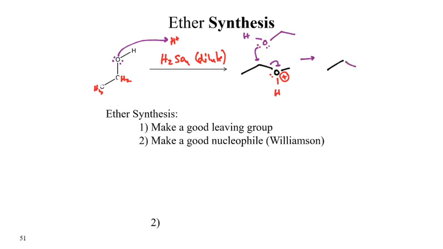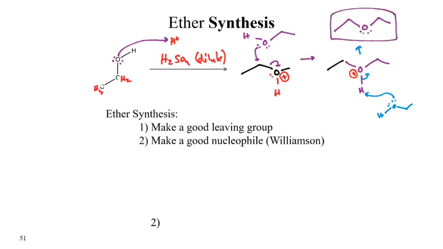I would form a new bond. I would have yet again another positive oxygen, which would be potentially unstable, and this is where another equivalent of my ethanol can come in with electrons, remove that, and I could end at my final ether, in this case, diethyl ether. And I've now done a full synthesis.